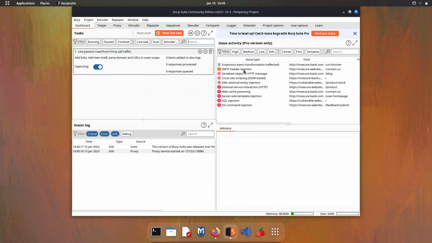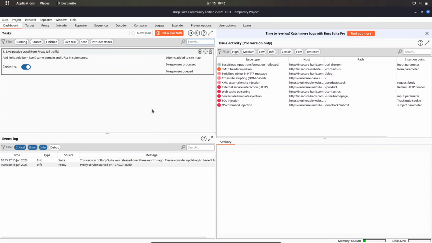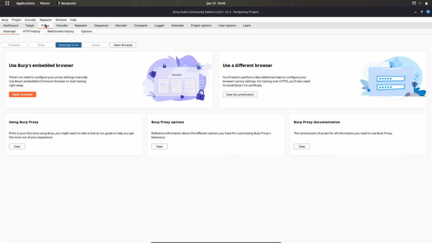So here is our BurpSuite. The taskbar shown above consists of multiple tools like Repeater, Intruder, Decoder. The names shown here are some of the web vulnerabilities. We will be covering all this in our upcoming videos. For now, we will just go to the Proxy tab. Now let's see how to configure your browser to Burp.